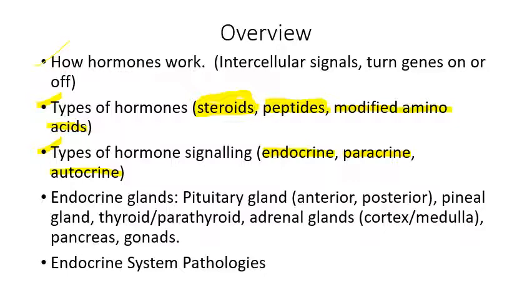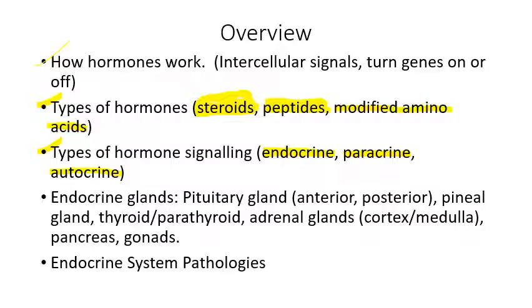Meanwhile, there are other cells in the body. Most of the other cells in the body do not have a receptor on their surface for erythropoietin, and therefore it doesn't matter if erythropoietin is sent out into the blood. It won't affect any other cells. It will only affect the cells that have an appropriate receptor to receive that signal.